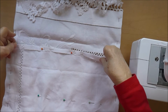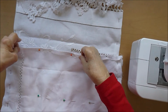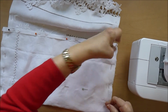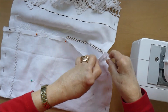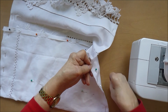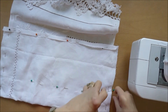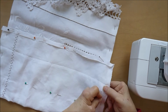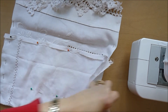Okay, so the first thing I want to do is just seam along here. So I've put pins in here because I'm just going to have to fold this bit, sort of separate this out a bit so I can get at it. So I'll need to take out some of these pins along the sides, but I don't want to lose the position of it, so I'm just going to make sure. Yeah, I think that should be okay if I take out a couple either side.